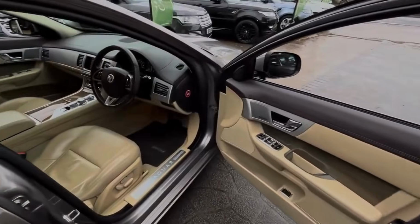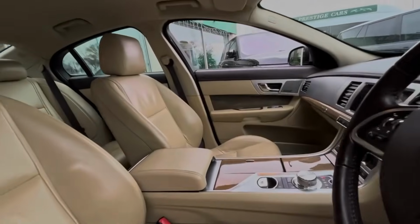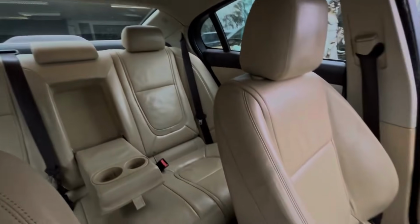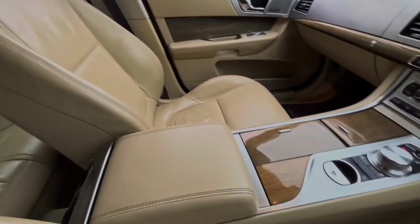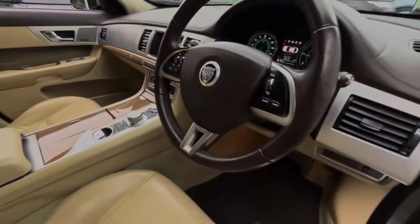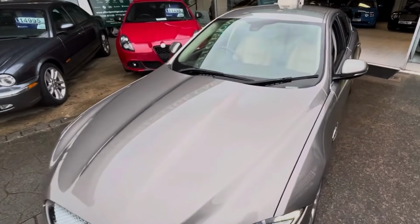In fact, in every single way, it's exactly what many of you will be looking for in an XF. It's a premium luxury from 2012, so of course the facelift generation around that midpoint with those updated automatic self-leveling xenon headlights and LED day runners. But for what was the best part of a £40,000 car in 2012, here's the reason why people love them. It's now under £6,500, and just wait until we get into all that you get from the car for that kind of price.